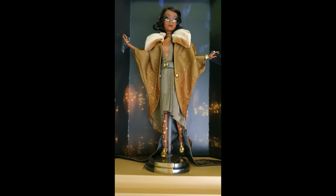So I will be removing her completely out of the box, and I'll come back to you with all her glorious details. Well, before I continue, I just wanted to show you the back of the box that has this beautiful illustration of the moment in which Tiana finally has her restaurant palace, and it appears that they've captured it in this carnival from New Orleans scene that is just so cute, and I wasn't expecting to find on the back. So I thought I would share with all of you and hope you enjoy it. And now I will remove everything very carefully.